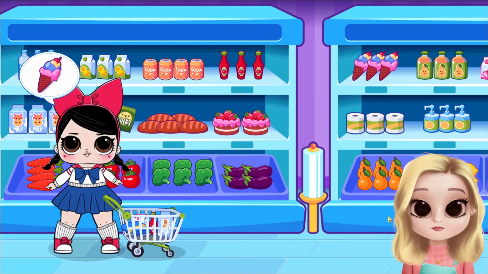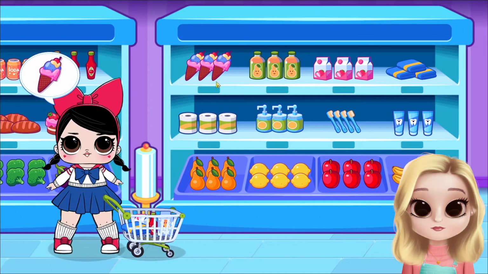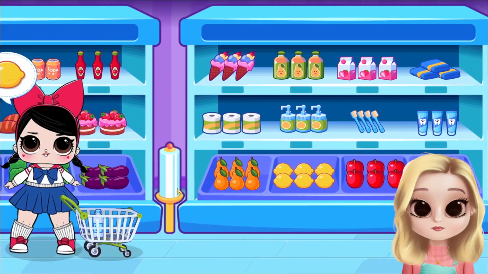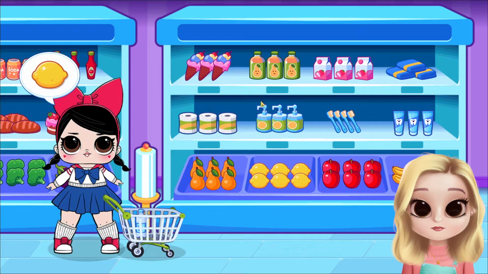We're gonna put the ice cream inside the cart. Oh, there it is. It's just up there. Yeah. Next, apple. And oh, I didn't get it. Yay! Next, lemon. We need to find lemon. Where's the lemon, guys? Do you see any lemon here? It's color yellow, right? Is it this one?